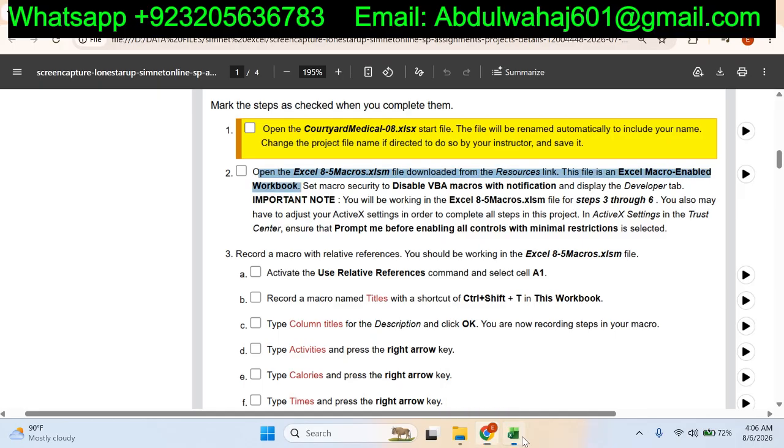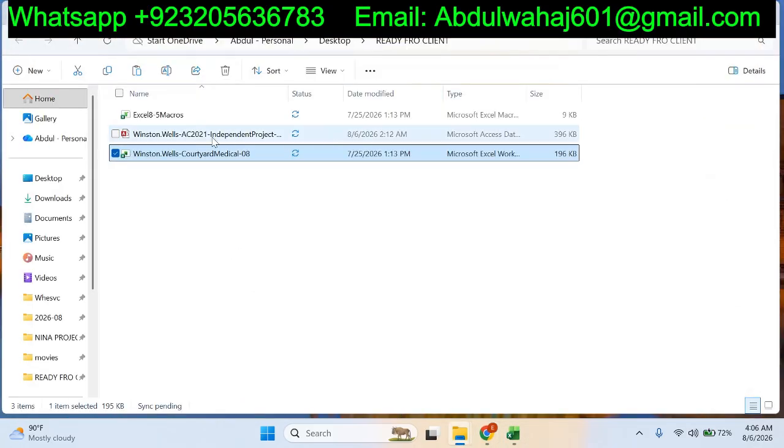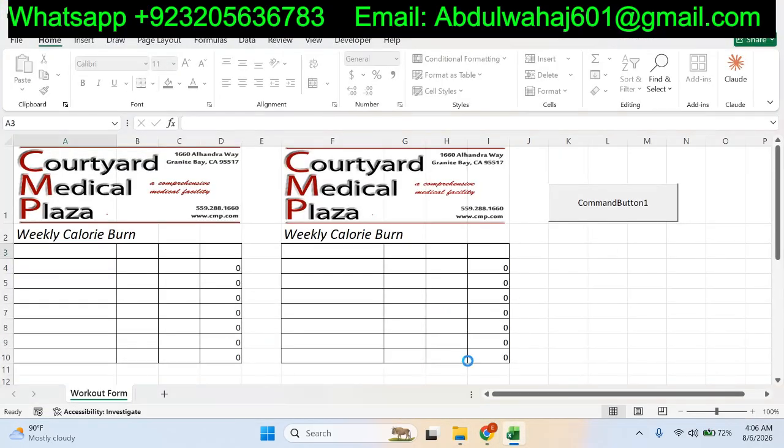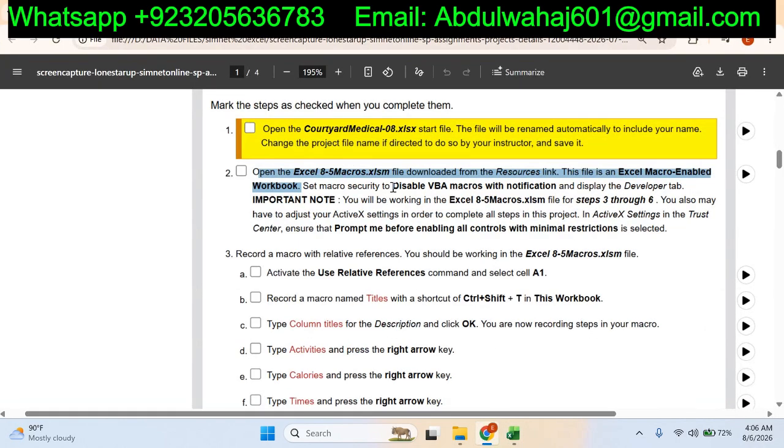Before starting, you need to have some settings enabled. It says disable the VBA macro with notification and display the developer tab.